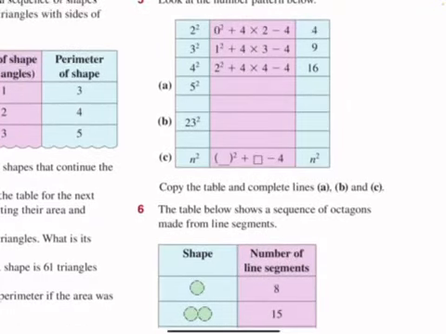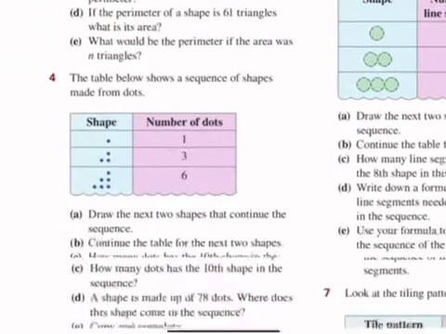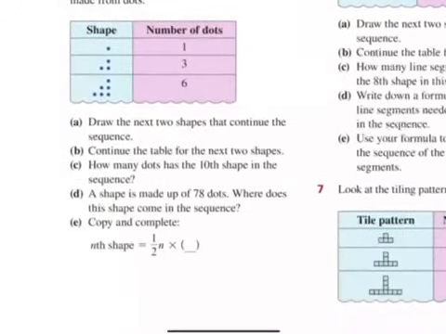Exercise 4? What don't you get? N? N is the number of shape. So n can be 1, it's like saying x. X is a variable. It can take any possible number. So n is 1 or 2 or 3 or 10 or 15. You decide what it is, the nth shape.